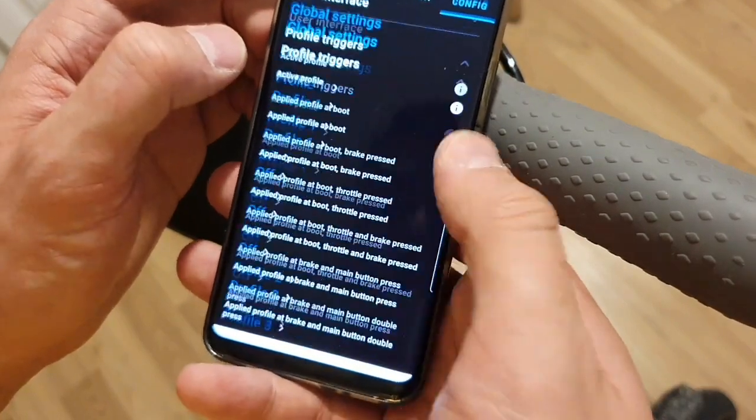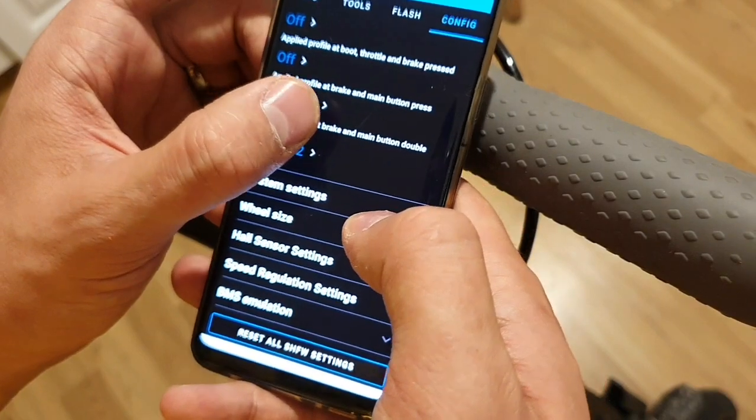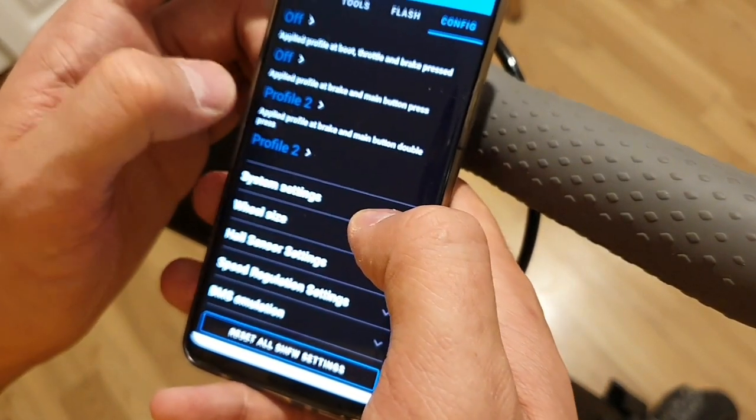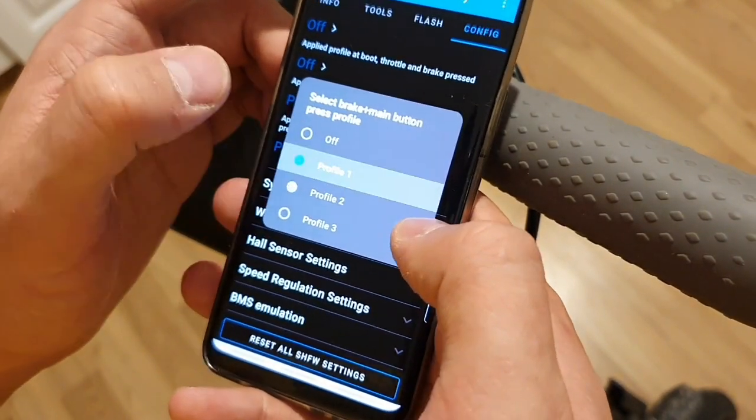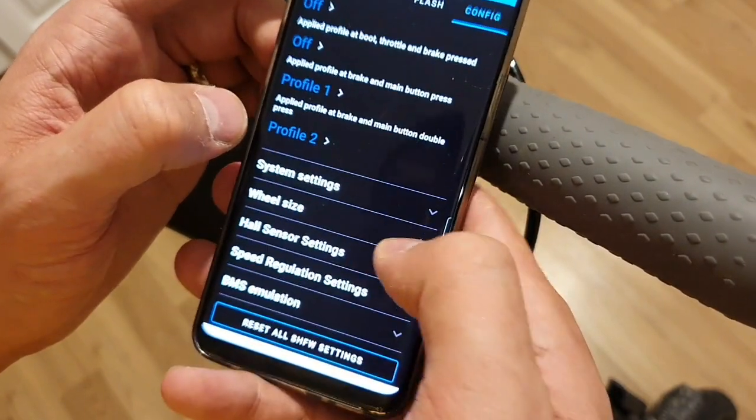And I want to check profile triggers. I want to set it to profile 2. Apply profile at brake and the main button pressed. This is going to be profile 1, profile 2. Apply that boot. Yeah, this looks okay.